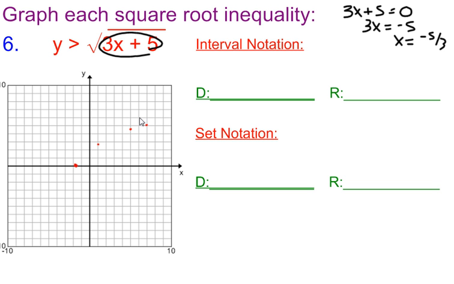So now I look if it's dashed or solid. Don't make the same mistake I did last time, right? It's dashed. And then when I shade, it's greater than. So this line here, and you could draw it in almost as a dashed line also. You're going to shade everything above that.